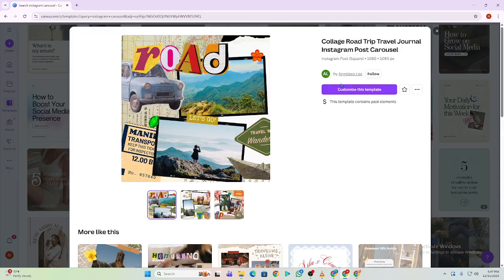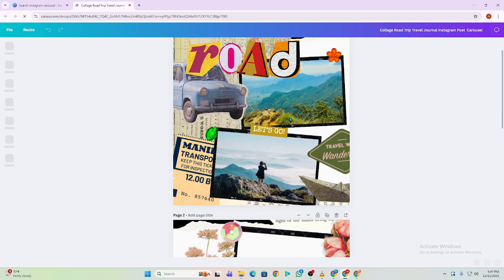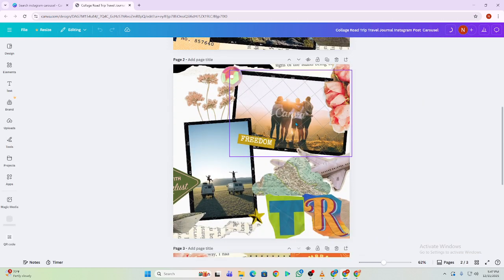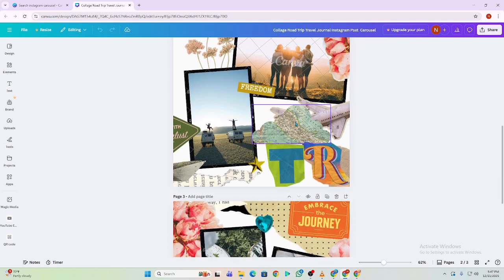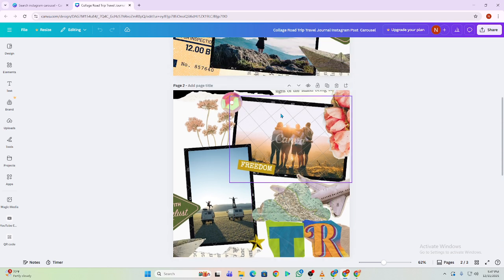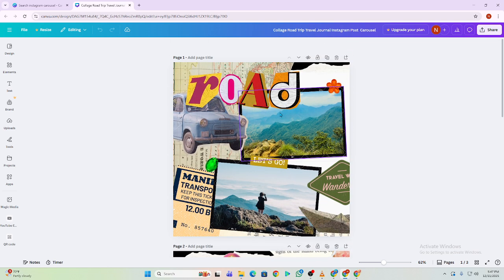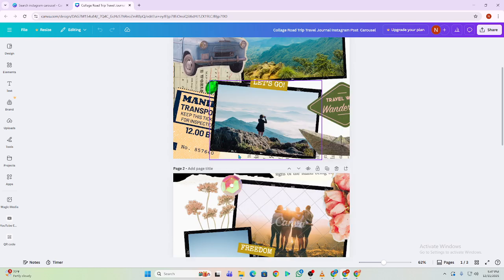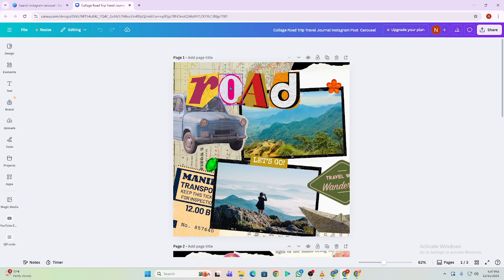To build the rest of your carousel, just duplicate the first slide. That way everything stays consistent. Then update each slide with new text, new visuals, maybe some icons, whatever tells your story. Try to keep your fonts, spacing, and colors lined up across all the slides. It helps the whole carousel feel smoother. And yeah, use Canva's rulers or alignment guides if you need them.